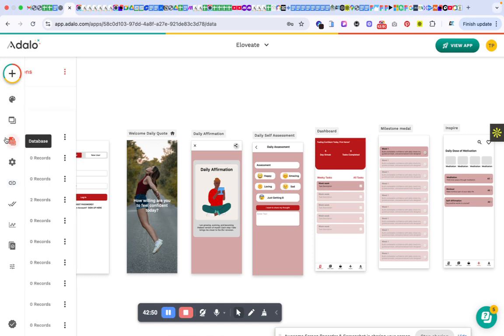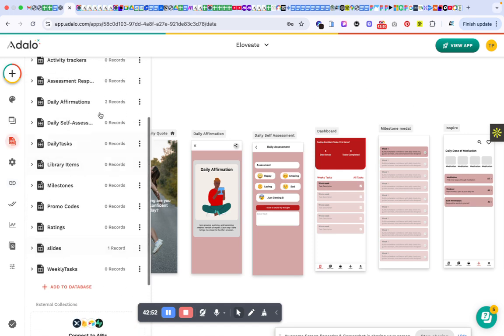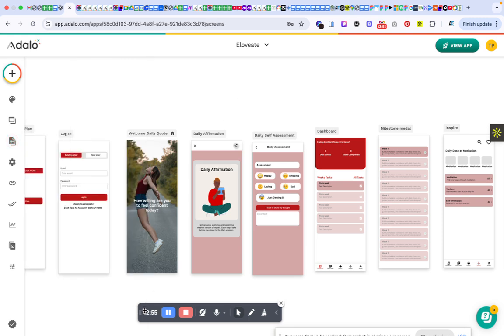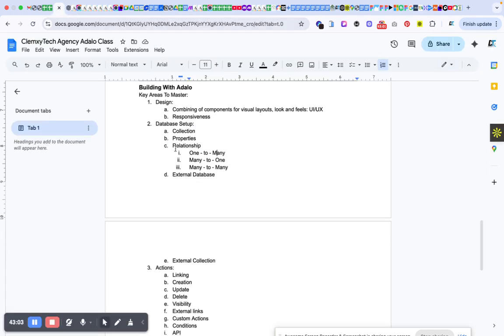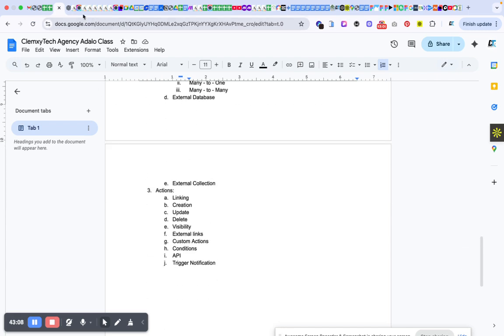External database. So we have explained. So in this video so far, we talk about the basic things you must understand to build an Adalo app. We talk about the key areas you must focus on from design to database to actions.